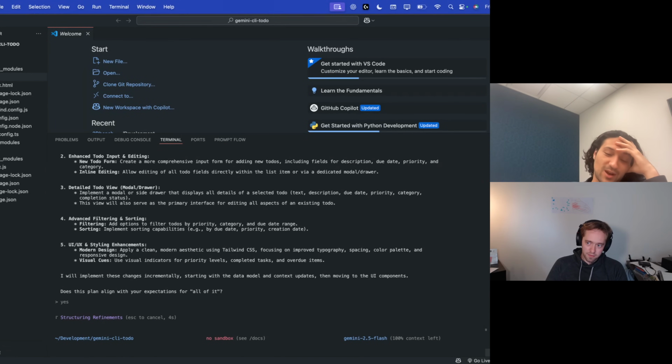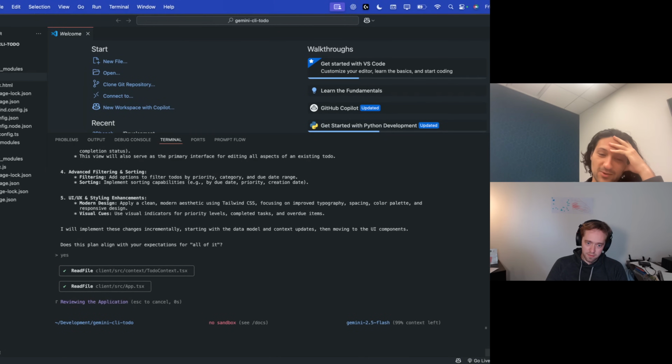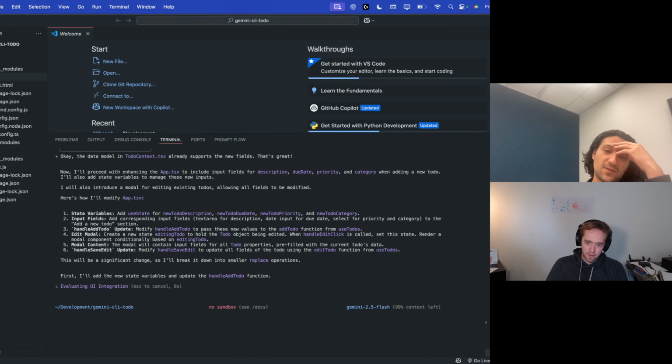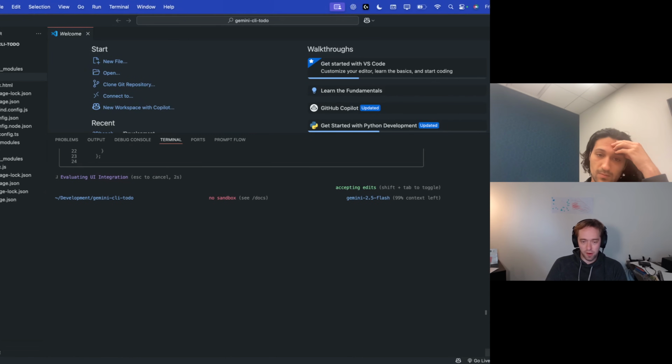I mean, again, with the caveat that this is 2.5 Flash, at least it got something to run. It's the worst crack at a to-do app we've ever seen. And I don't know how much of this is feedback on the actual CLI tool itself versus the underlying models. But they're co-designed, right? That's the promise when these things come out: you'd trust that the people making the model can make the best tool for using the model. Not in this case.